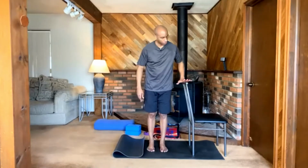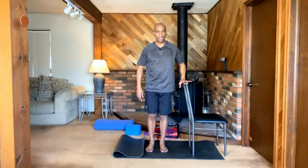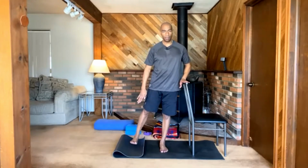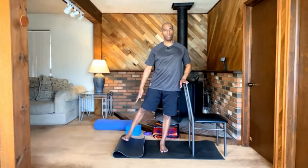Okay, so on the right side here, you can just turn around if you're just using a wall. Nice support there, softness in the knees, put weight into the right foot. Okay, and then we're just gonna start kicking the left leg straight out to the side. Go slowly so you can notice where there's kind of a natural stop.